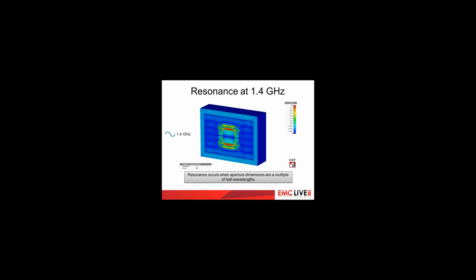If we do an animation of the field and the current at the third resonance of 1.4 gigahertz, we can hide the metal cover and look inside the interface where the plexiglass is located. Here you can see wavelength variations in the surface current response around the interface and a clear resonance behavior. This kind of animation is really powerful for helping you to diagnose EMC problems. In this case, it helps us to actually understand the limitations of this particular test setup.